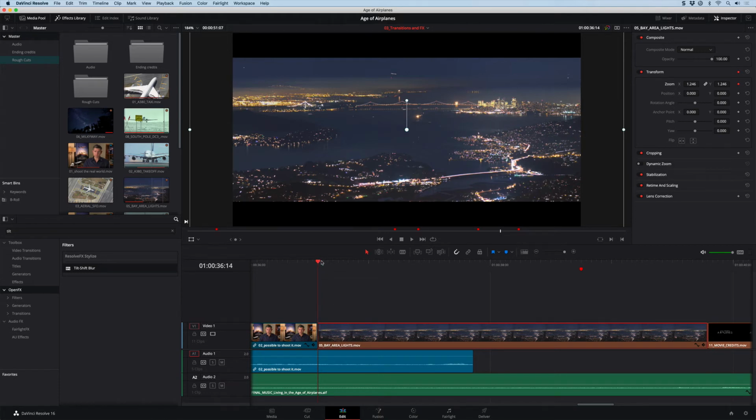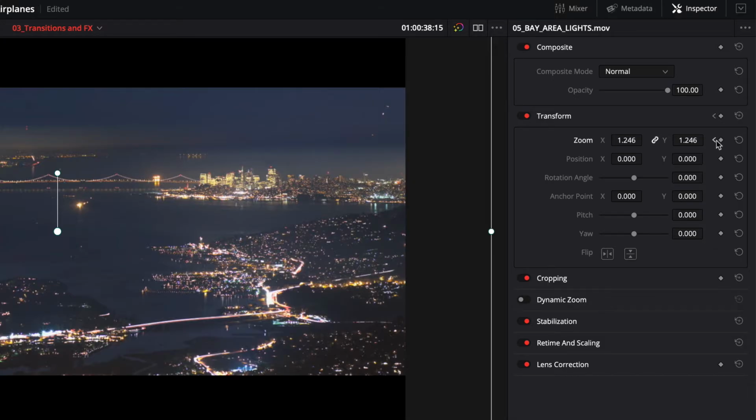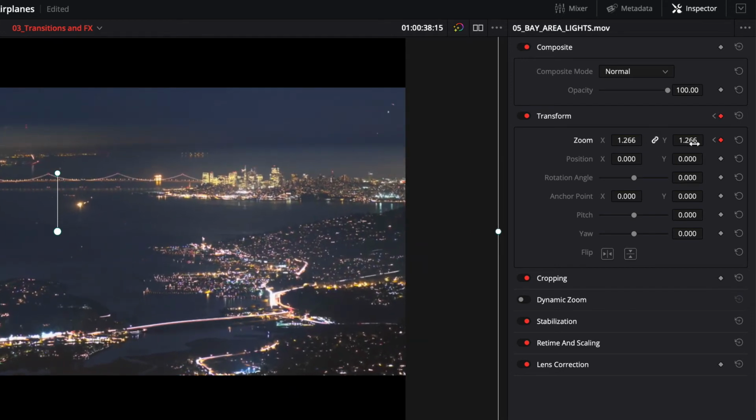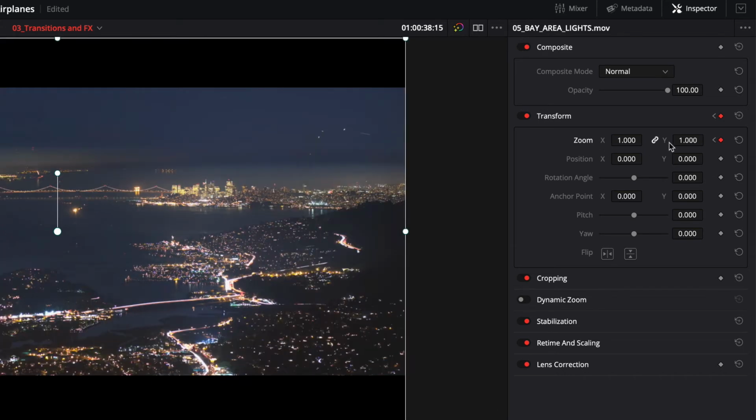And then if we move the playhead down about 2/3 of the way, this auto keyframe is automatically on, so anything we do to the zoom X and Y is automatically going to add a keyframe at that point. So I want to set this back to its default size 1.0. You can type it in, but you can also come to the zoom and just double click it and it will return to its default setting.